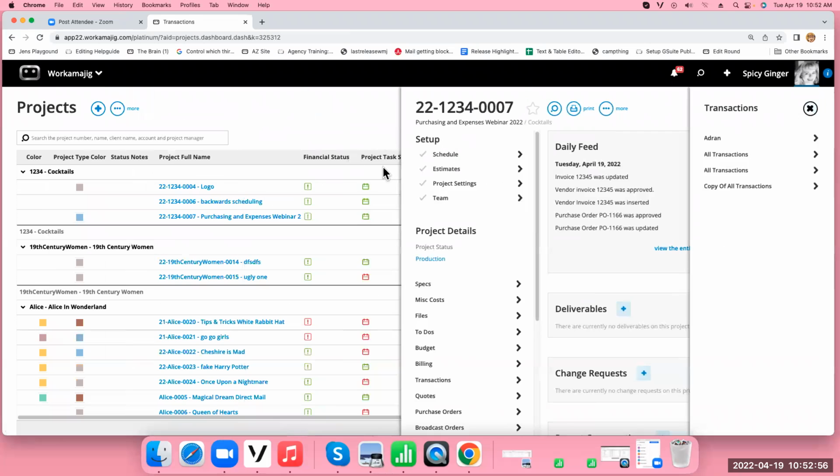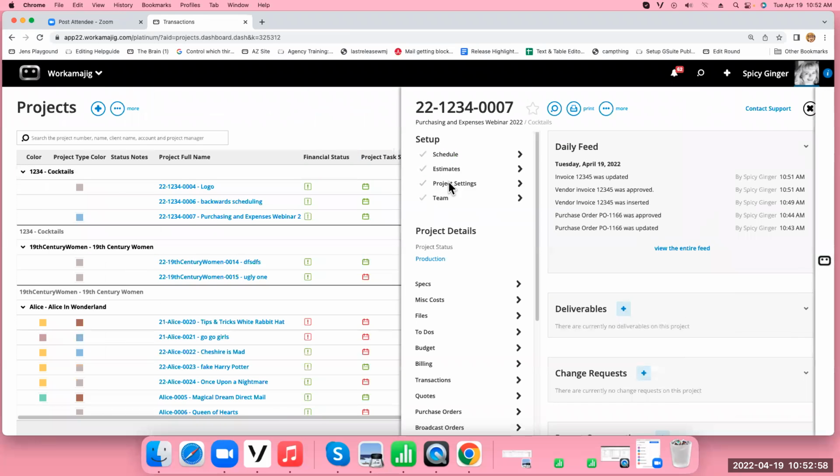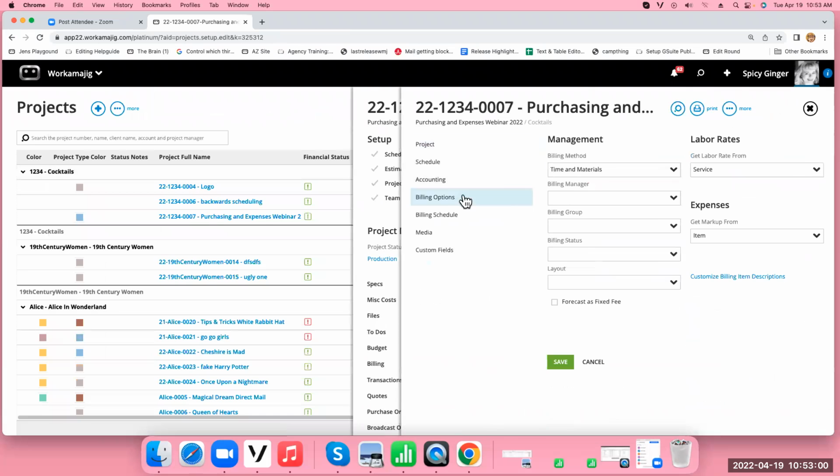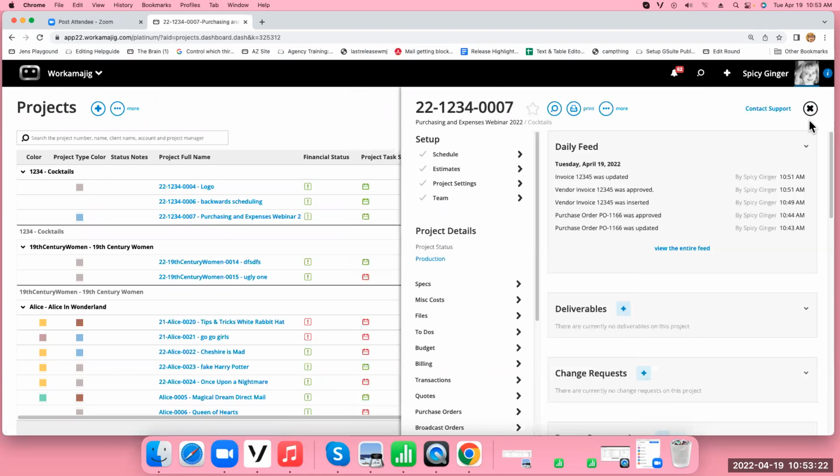If you go back into the project settings, if on the billing options you said time and materials, then it's immediately available for you to bill your client if you didn't already pre-bill it through the purchase order. If it was a fixed fee, it would have been there anyway, because it would be the amount that you had put there. Even if it was 400, it would still say fixed fee at 300, unless you changed it on the estimate. So again, this one is time and materials.